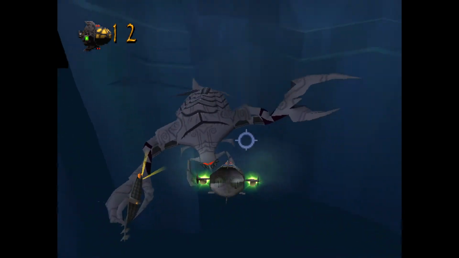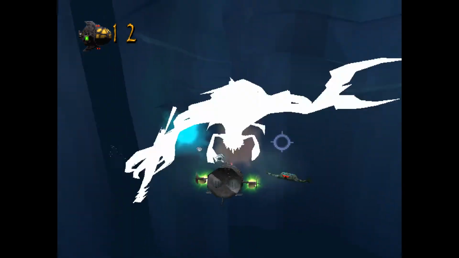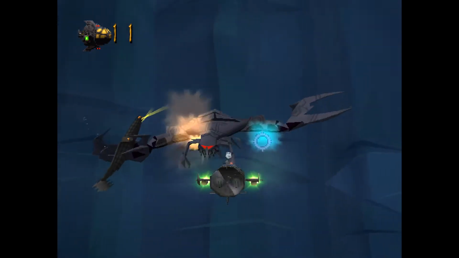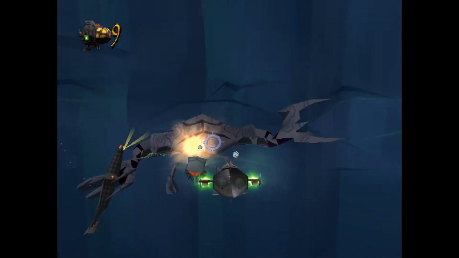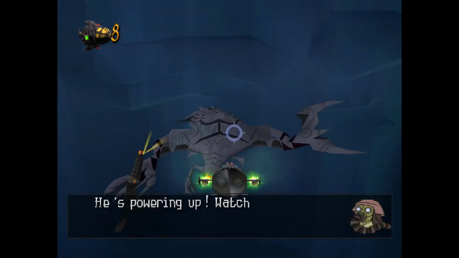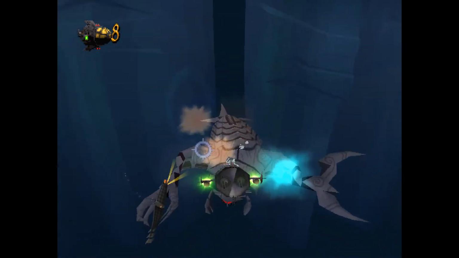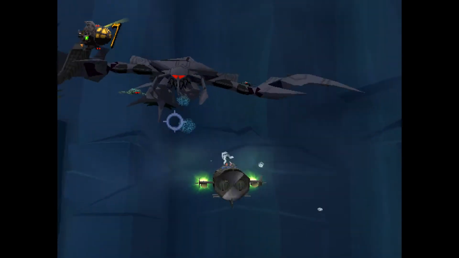This section was hard. Well, not hard. Wait, what button's fire? Oh, it's X. Okay. I am not very good at shoot 'em ups. Controls reverted. That's fine. Controls reverted. Don't freak out. It's just like when you get the skull in Bomberman. Watch the energy bolts. Shoot 'em before they damage your pod. Okay. The energy bolts are the little squiggly blue things. You can see that down there?